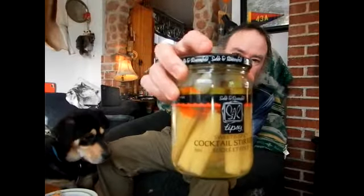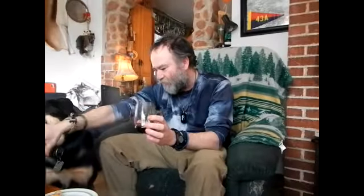I've also got this cocktail stirrer — it's a piece of baby corn, hot pepper, and a pickled onion. There was supposed to be another thing — a piece of okra I think. These are by Tipsy Cocktail Stirrers, sweet and spicy. I got that at Winters for five dollars for the big jar. This probably doesn't go with red wine — this probably goes with ice cold beer.